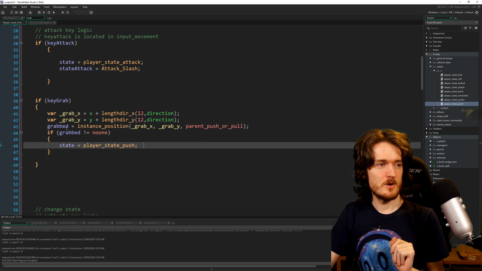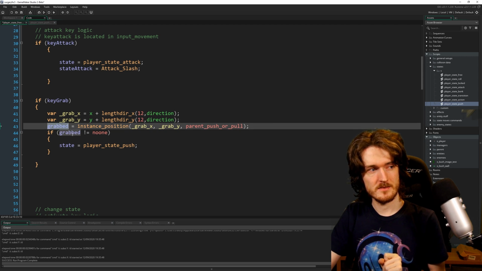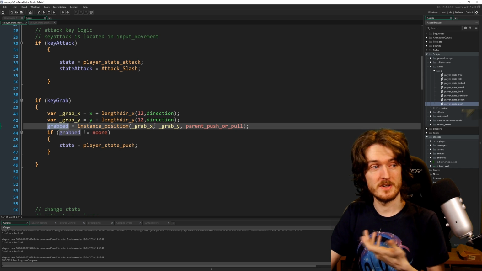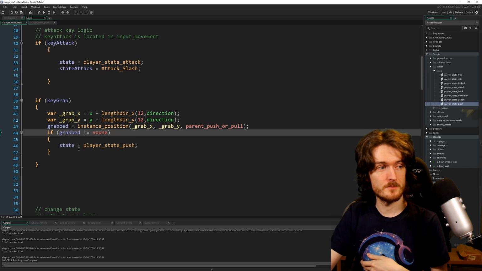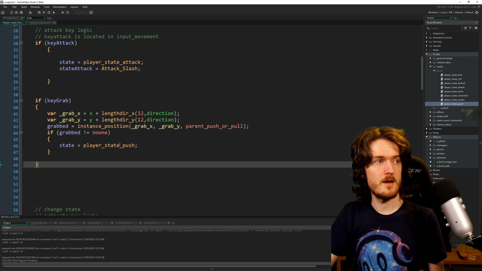Okay, so we check for that position, and if it exists, we assign, you know, this is going to either equal no one or it's going to equal the thing we want to pull, and then we go to the state. Okay, much simpler, much smaller piece of code. And then let's get this back up.